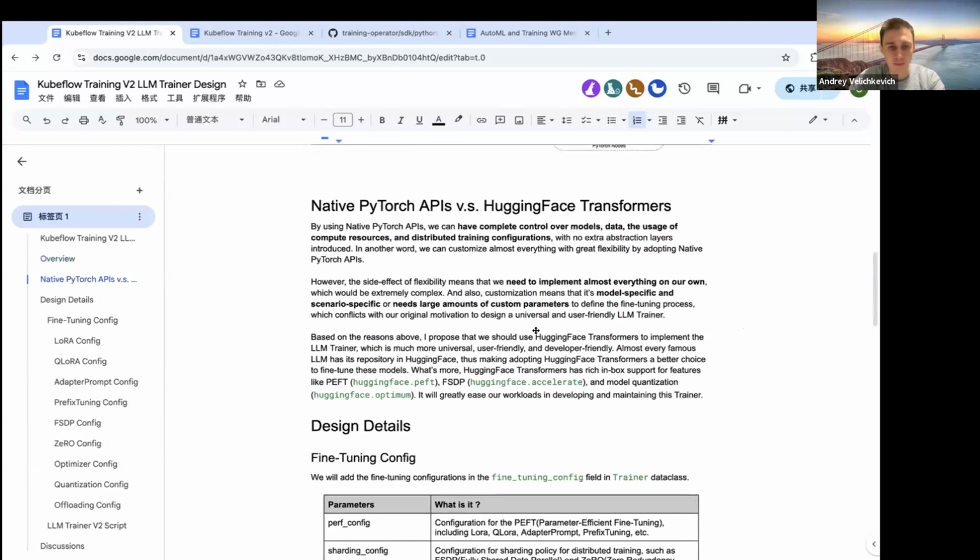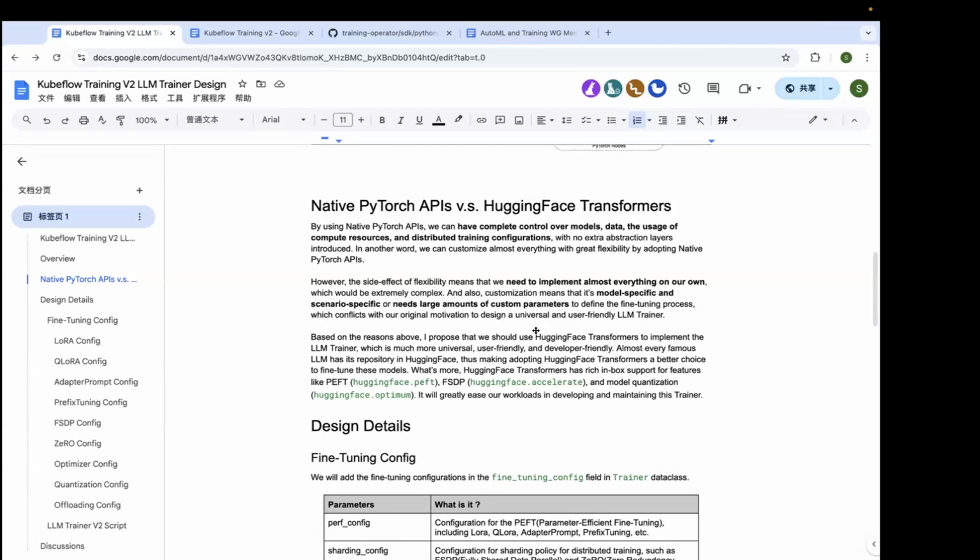When I was experimenting, the trainer that we built for this KubeCon used the Llama recipes behind the scenes. And they're also using the Hugging Face APIs to get the model, right? Yeah, it's because Transformers have already implemented this, and their implementation is mature and more robust and scalable than if we implement it with native PyTorch APIs.